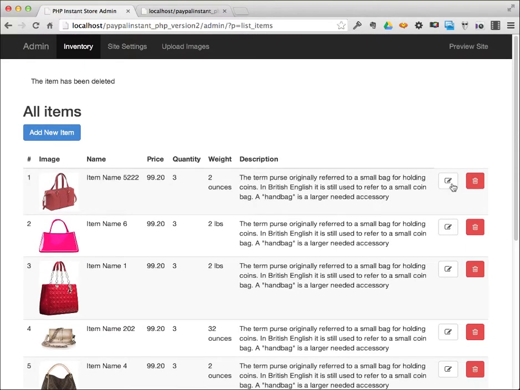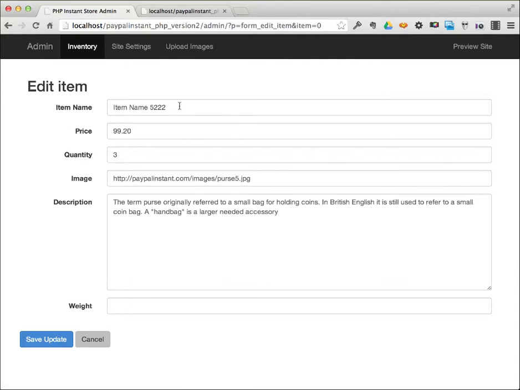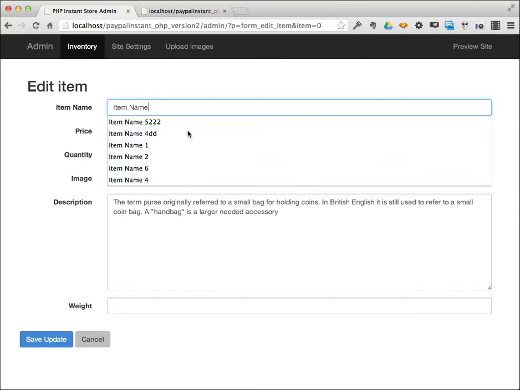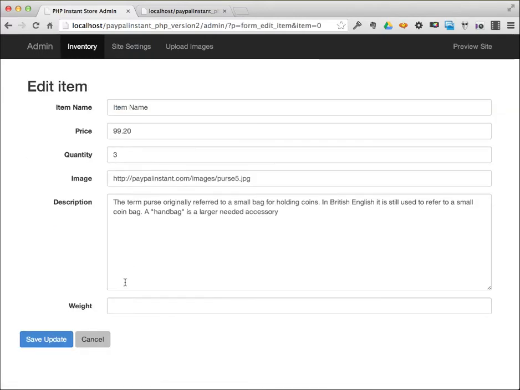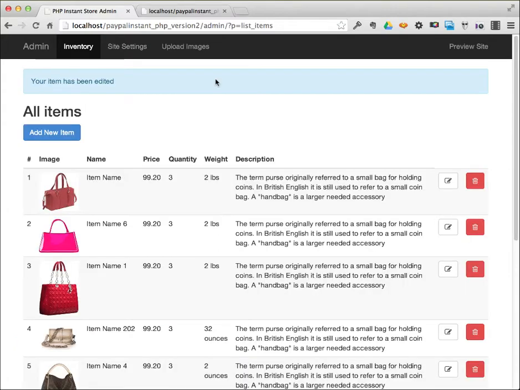Another thing you probably want to do: here it tells you everything, right? You've got the name, the price, quantity, weight. Easy for you to find out what kind of stuff you have there. And if you want to edit it, I just click the edit icon, and then I can edit this stuff any way I want. There, I edited it, so I took out that number after the name. That was really easy, right? What else? We can add a weight, that's a new thing, 32 pounds, 2 pounds. There, 2 pounds. That was very quick.